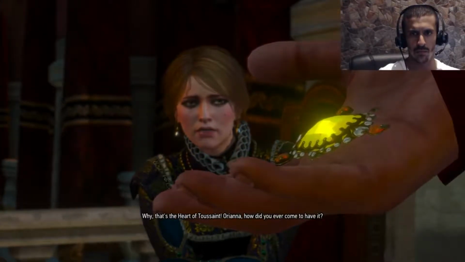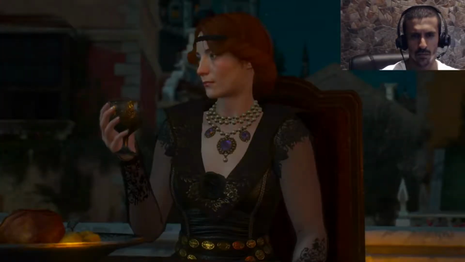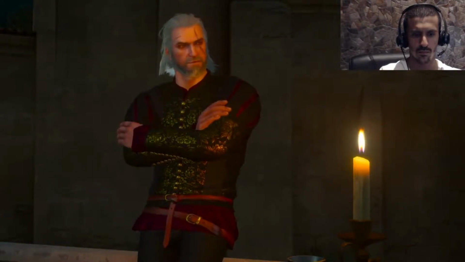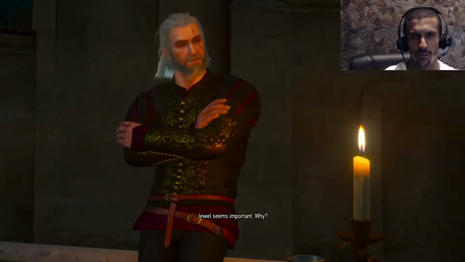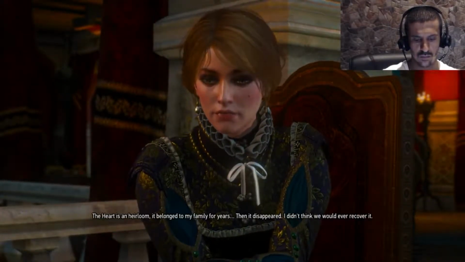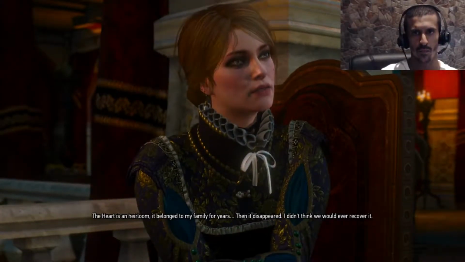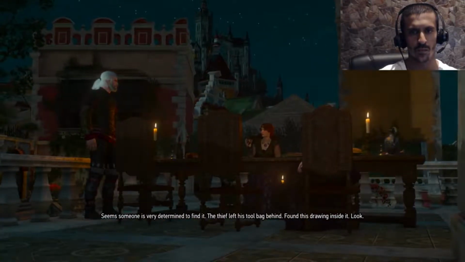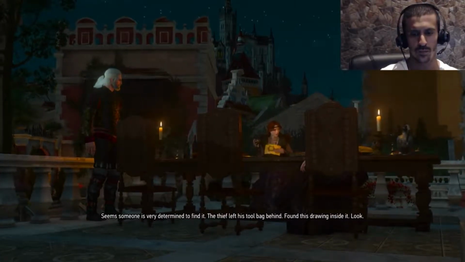Why, that's the heart of Toussaint. Oriana, how did you ever come to have it? I bought it, many years ago, from a young woman. Young woman. Jewel seems important. Why? The heart is an heirloom. It belonged to my family for years. Then it disappeared. I didn't think we would ever recover it. Seems someone is very determined to find it. The thief left his tool bag behind. Found this drawing inside it. Look.